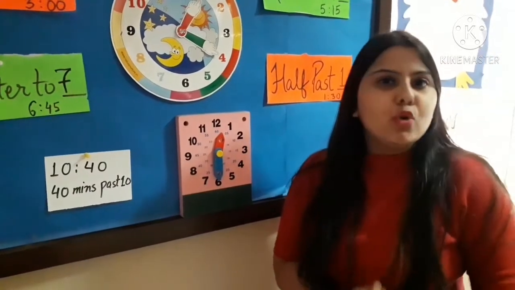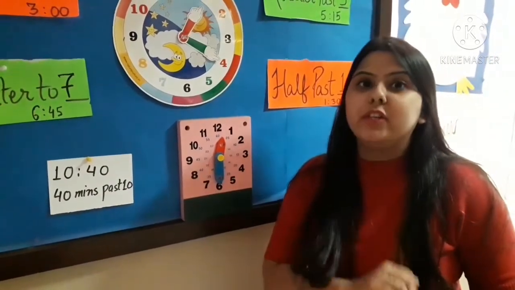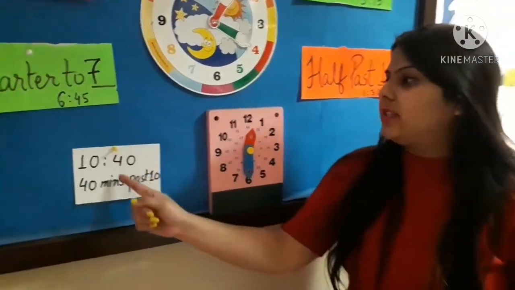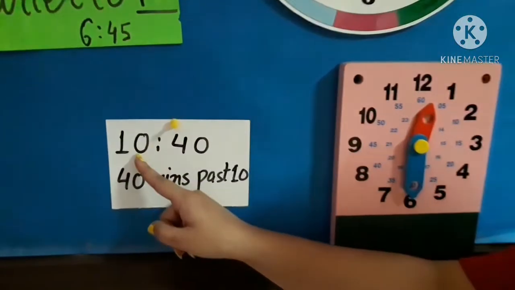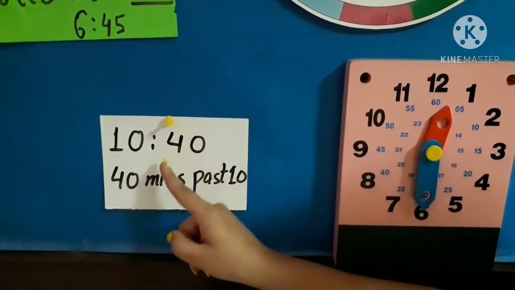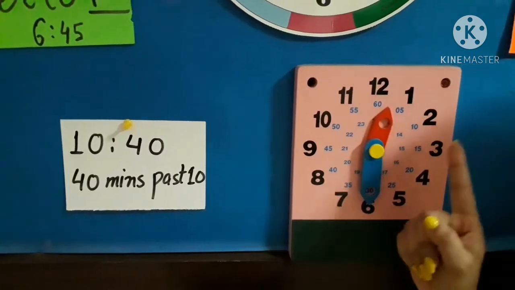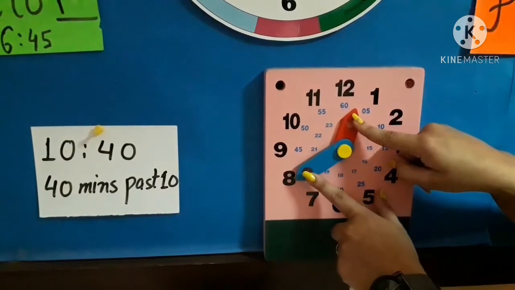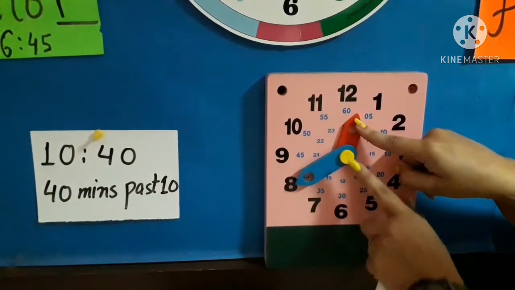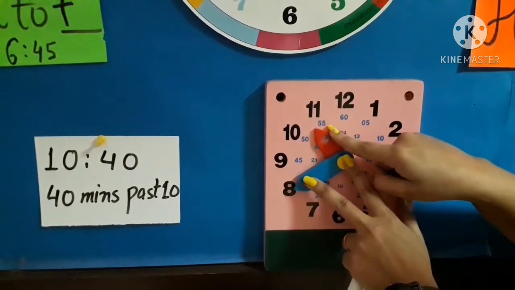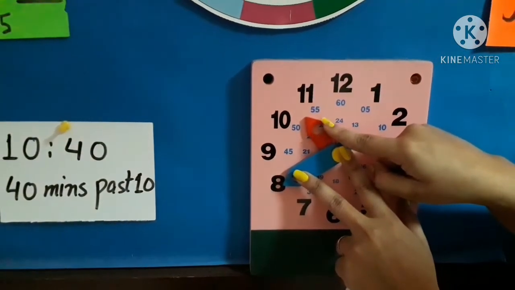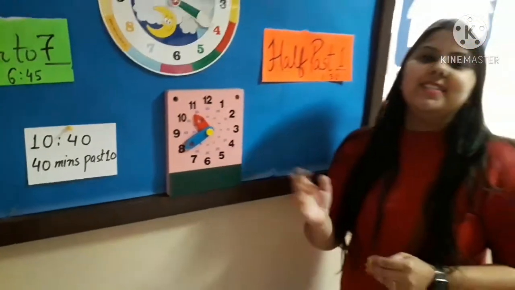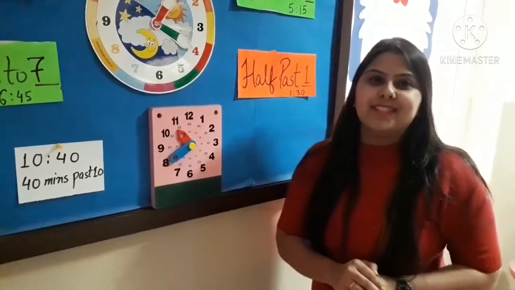Now let us study the most interesting part of this topic, where I will teach you how to place the hour hand and the minute hand according to the given time. So as you see, the time given here is 10:40, and now you have to represent the same time in the clock. So for this, first of all, arrange the minute hand. So go to 40 minutes, that is at 8, and the hour hand will be placed beyond 10. That is more towards 11. Ta-da! The perfect time is 10:40. That is 40 minutes past 10.